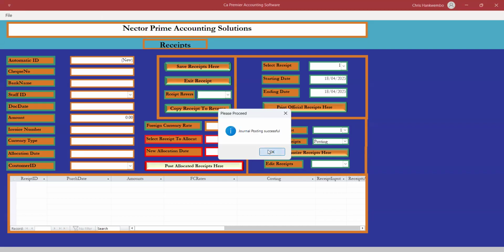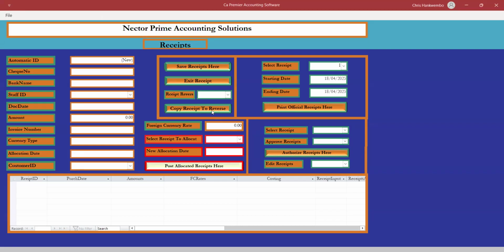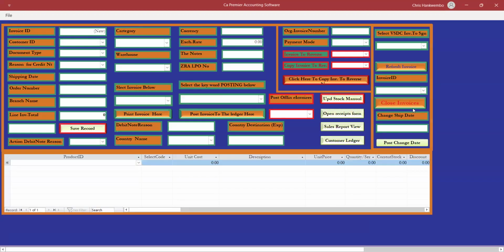In the event you have made a mistake, you can still reverse this. You come here, you select the receipt to reverse, copy it, and you reverse it. The normal way we did, I think I've shown you the other side, so I don't have to redo it again. In the event you realize the receipt was not supposed to be posted to the 18th but maybe 1st January, you can select that number, then assign the date where you want the receipt to go. As simple as that. So, exit here.